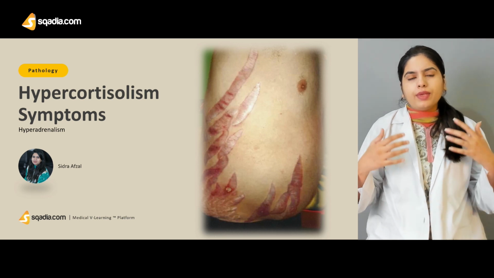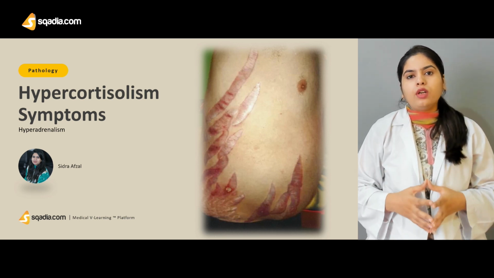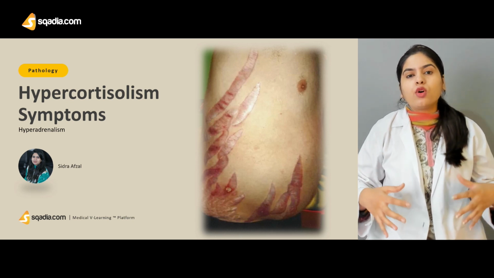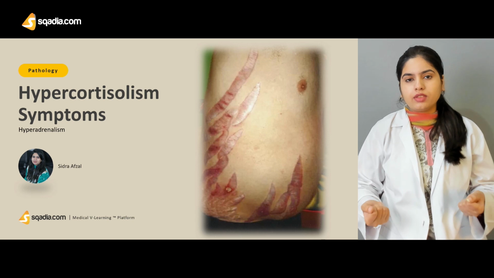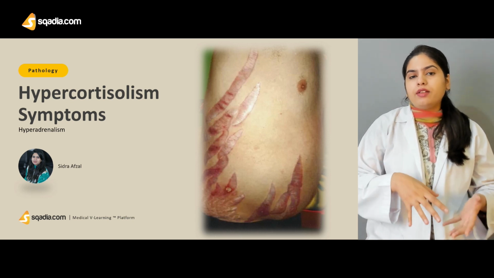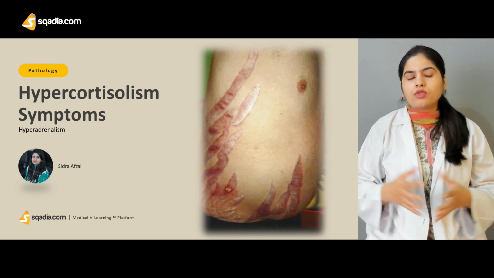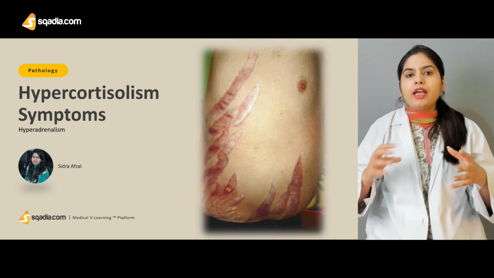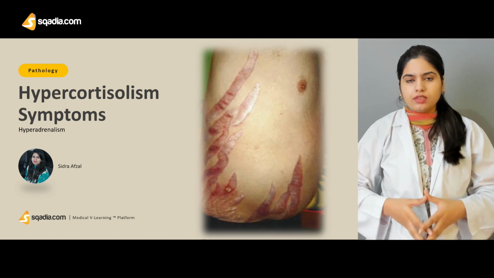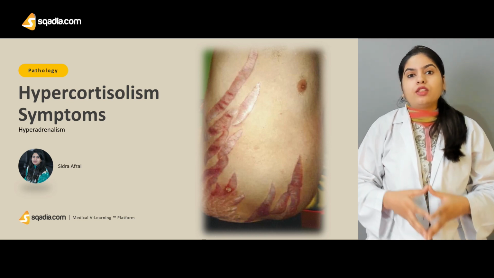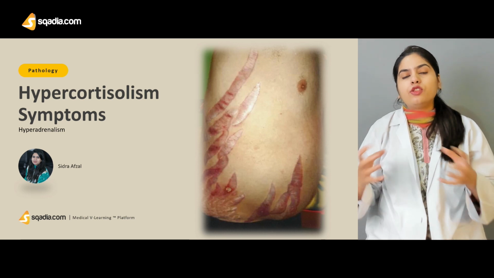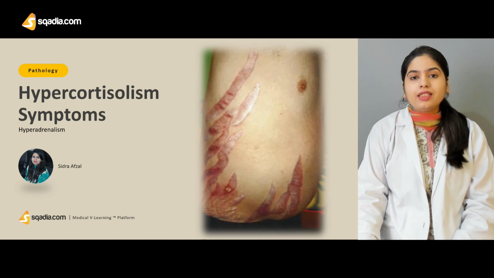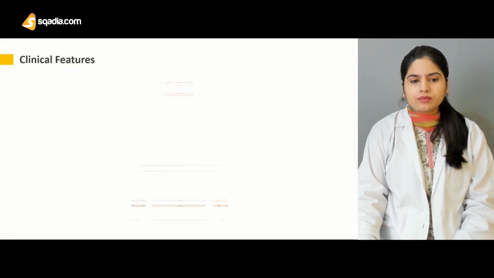Now, as this cortisol is involved in the activation of the sympathetic system, when your body is under stress, this hormone causes the activation of the sympathetic system. So the symptoms produced by this hypercortisolism will be related to the activation of the sympathetic system and the suppression of the parasympathetic system. So you can now conclude what can be the condition of the patient when he or she is suffering from hypercortisolism. So let's study these symptoms one by one.